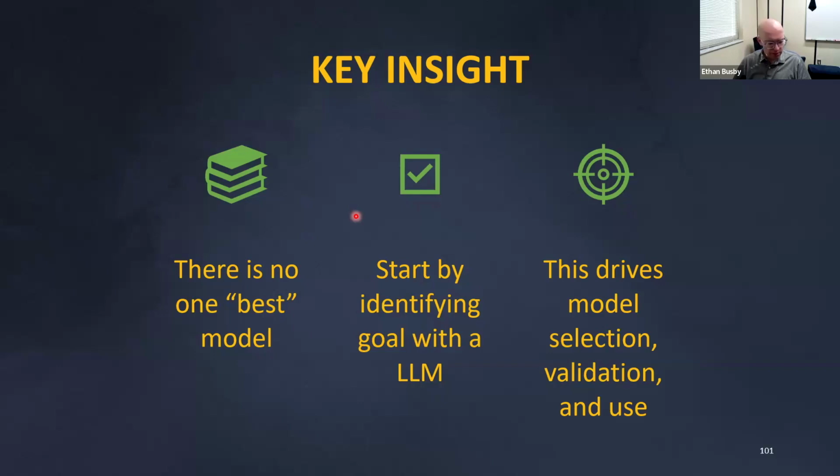I start with this because sometimes in my work with large language models, folks I interact with want me to tell them what is the best model, what is the model they should use or always use. And the answer to that question is it depends on what it is you want the model to do. Do you want the model to code text? Do you want the model to generate text? Do you want the model to act as a conversation partner or something else entirely? Depending on what you want it to do, that should guide your selection of model, rather than which one is the biggest or which one are people using these days or which one have I used before even. I think the most important point is this one here about what is your goal with a large language model.